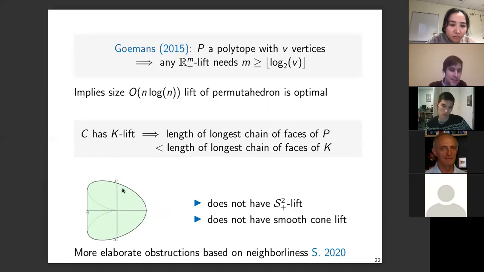So for example, in this one here, you can see there's the empty face. Then potentially here's a chain: you have the empty face, an extreme point here, and then this full-dimensional face. Or you've also got the empty face, this extreme point, this one-dimensional face, and then the full-dimensional face. So that's the longest chain you can have here. Okay, the chain of faces means that you go to higher dimensions? Yes, it is a theorem that the dimension must increase along chains. Okay, I see. Thanks.